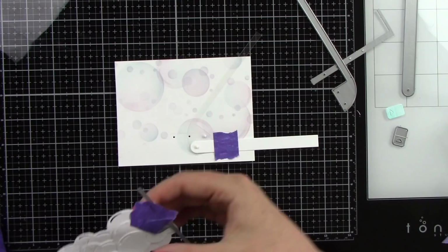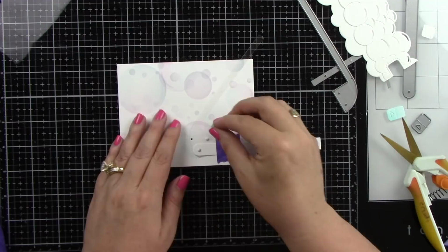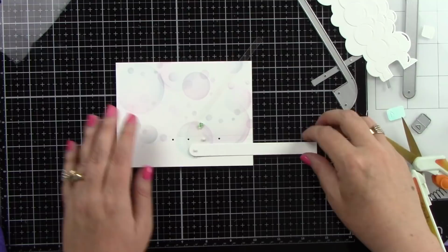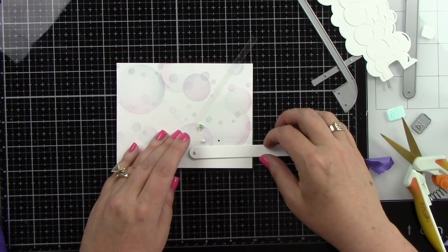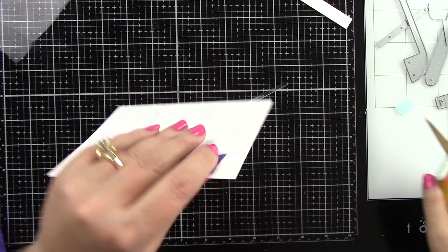I do have to snip the little ends right there because I had the die cut piece pushed in a little far to the left. Now I'm going to put a little piece of foam adhesive right in that spot in front of my acetate mechanism because I don't want it to go any further to the right, so that actually acts as a stopper. I'm going to tape my handle down again and I'm going to trim it off. And now we can add our little pull tab handle.